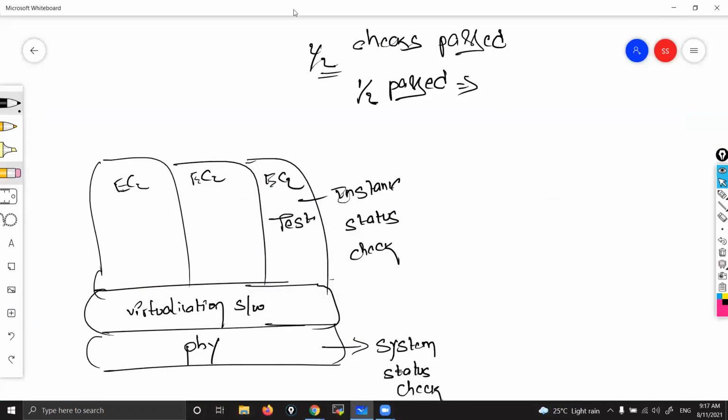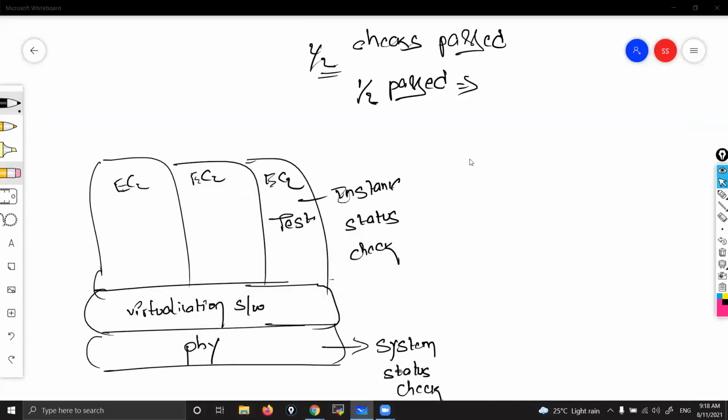If the physical system fails, we will not be able to create the machine. If the physical machine is down, how do we create instances? Yeah, that is also correct logically. Yeah, great. Fine, guys. Correct. What you said is right.